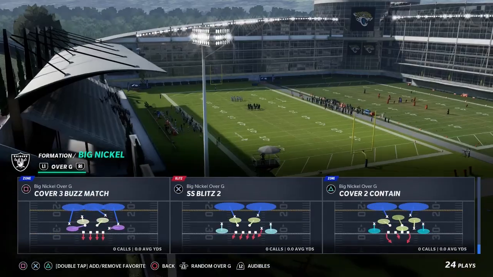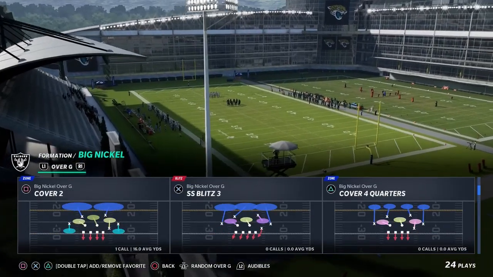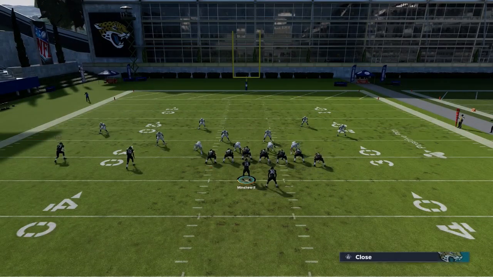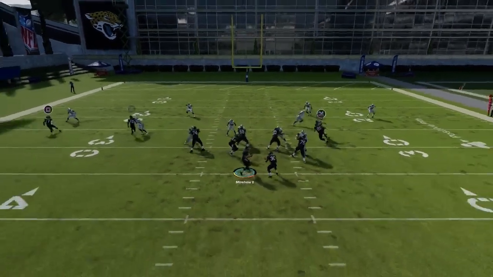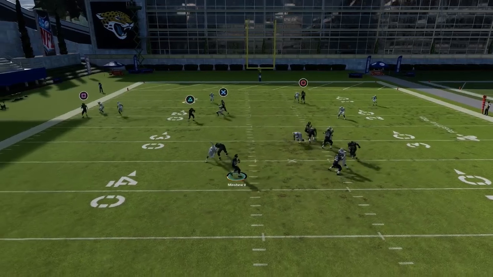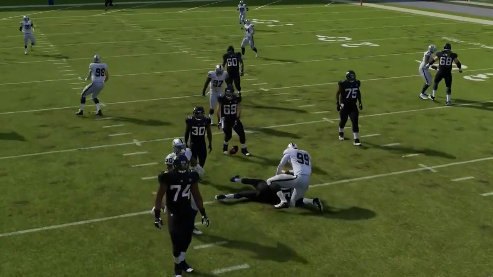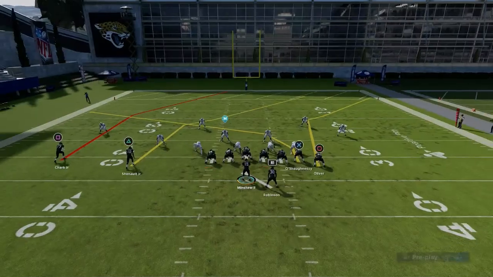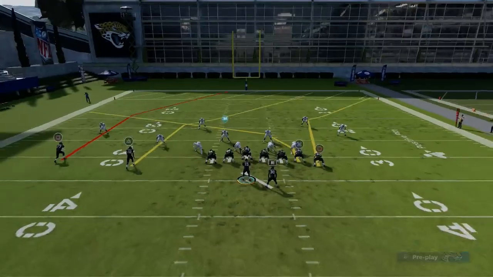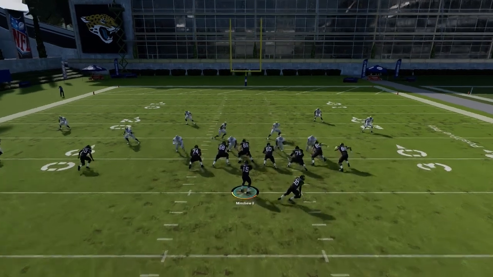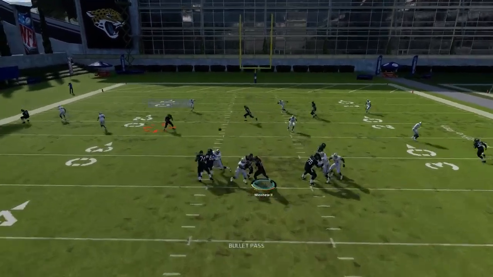Now I just came out in that PA shot play that was triangle on the right, back in quarters. And as you can see, we're gonna do the out route and hitch and just streak circle. And my hitch should be wide open. They're gonna bracket that. And then you can throw it to the tight end as well once he goes up the field. But as you can see, the hitch was wide open. I'm gonna throw it this time. Get it so we can throw it to him. All right, so once he goes to bracket, boom, he's open.